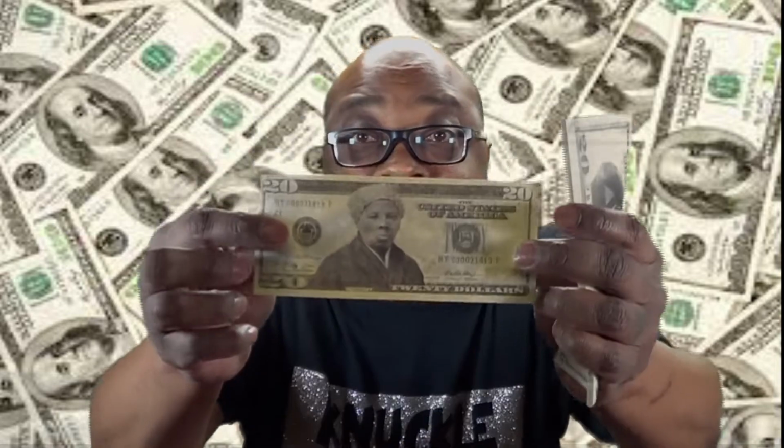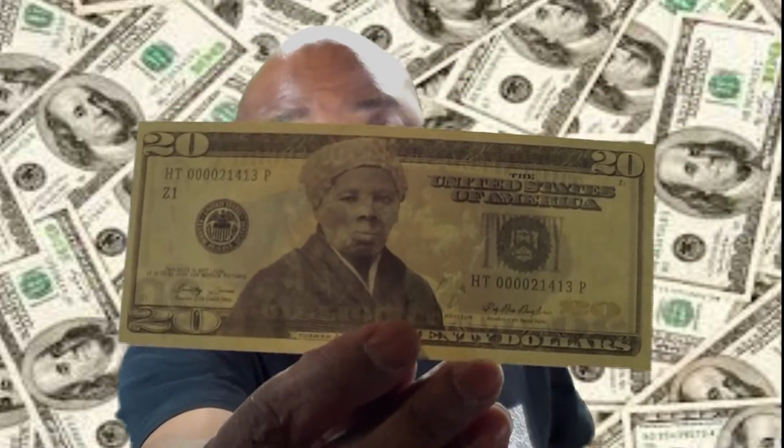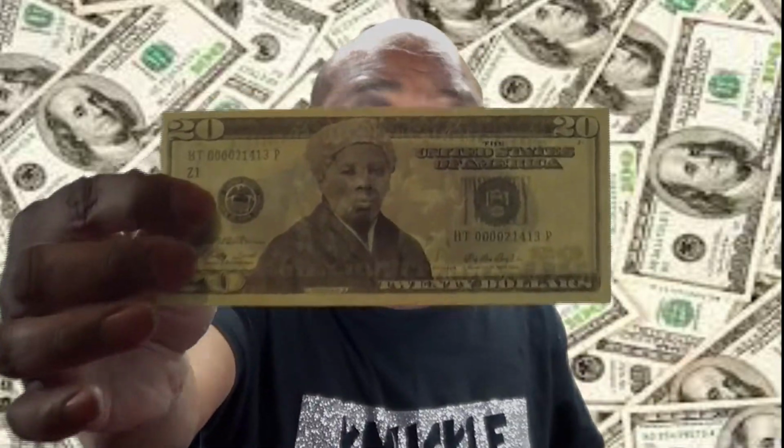Okay, look at this. Now I ordered the Harriet Tubman 20s. Look at that right there. That looks good. Serial numbers. It says the United States of America, $20 bill. Now you know, at this present time, there is no Harriet Tubman $20 bills out, right? We all know that. So this, basically, could be what it really looks like when they do make one.